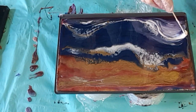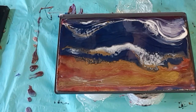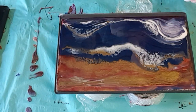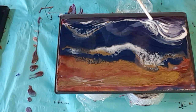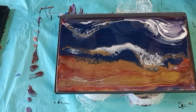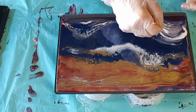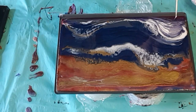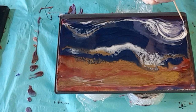And immediately it just lifts that wave. And because it's so thick and it's not moving, it's really easy to apply it in a certain way. So I'm just adding a little bit of a highlight of the wave there, and it's coming along. And just using a stick to pull those lines out and create a shape.